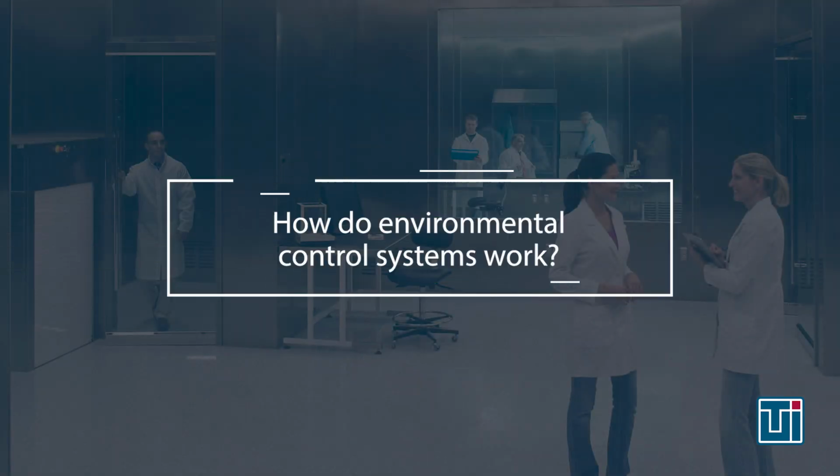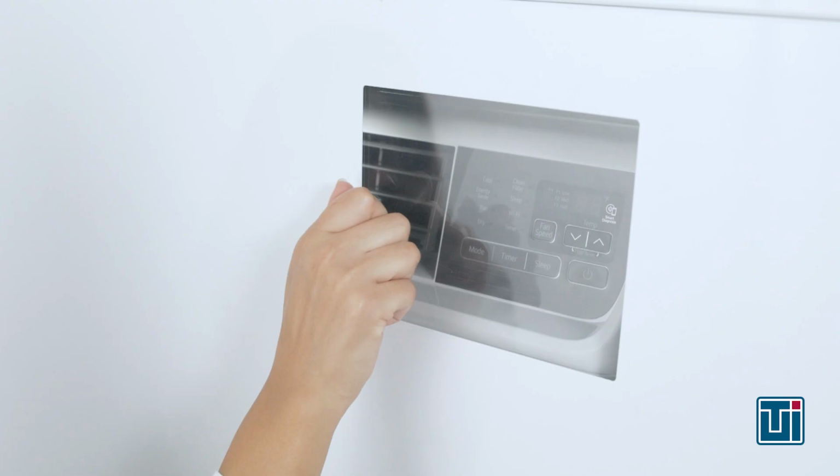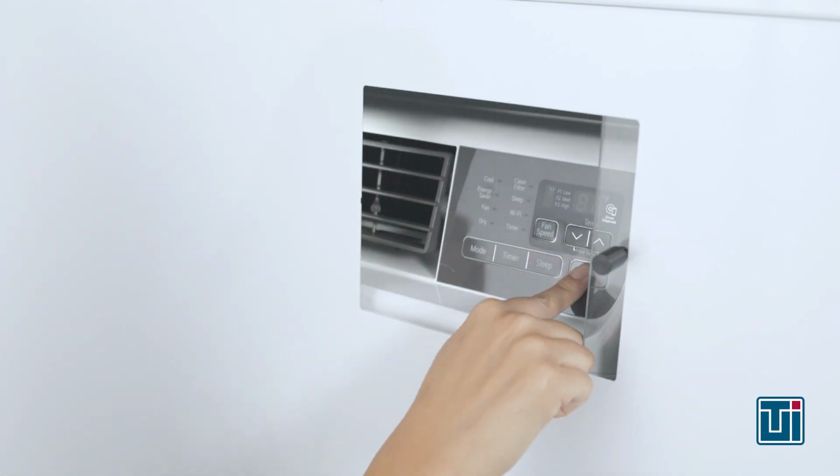Pharmaceutical cleanrooms commonly include particle counting systems, which sound audible alarms if levels are too high. Static control is accomplished through the use of ionizing bars and static dissipating plastic surfaces like PVC. The cleanroom temperature and humidity are controlled through integration with facility-wide HVAC systems or standalone AC modules appended to the room. Moisture is controlled through desiccant-based air dryers.